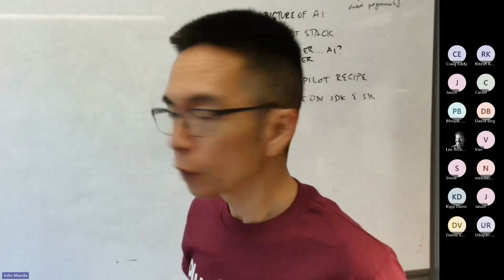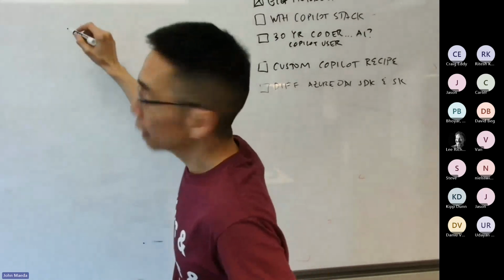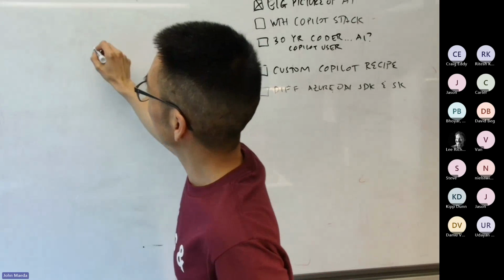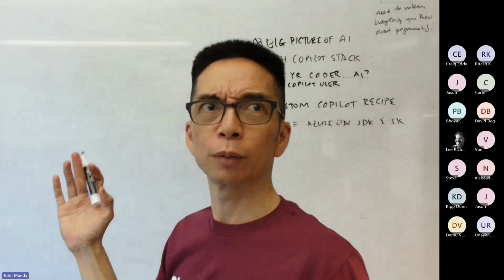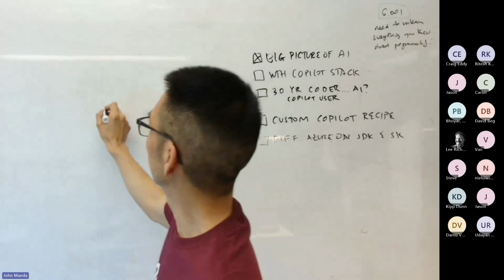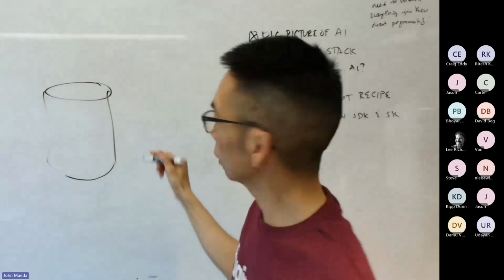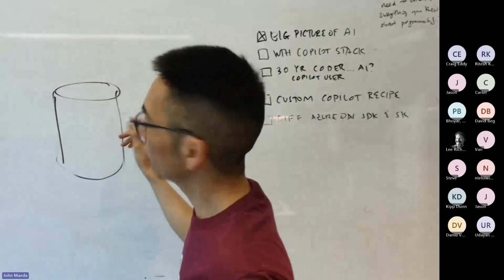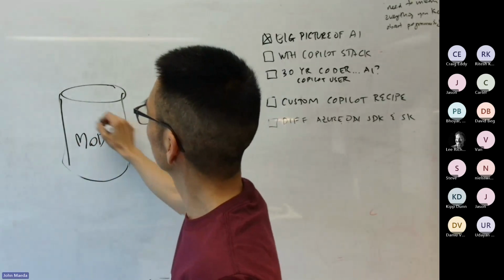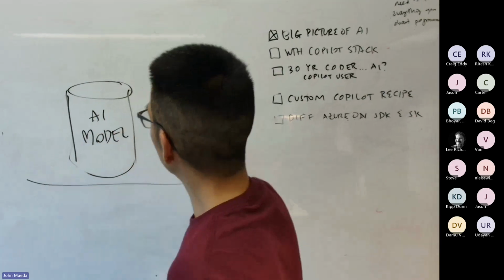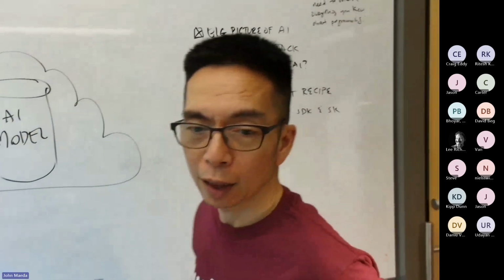Okay, so the thing to note is what I did there is there is part of me. I don't know if there's a flowchart symbol for an AI model, but let me use the canonical database diagram, like a cylinder. Do we see a cylinder there? There is a model, and the AI model exists, but it's living in the cloud. So I've got to get an API key for that.